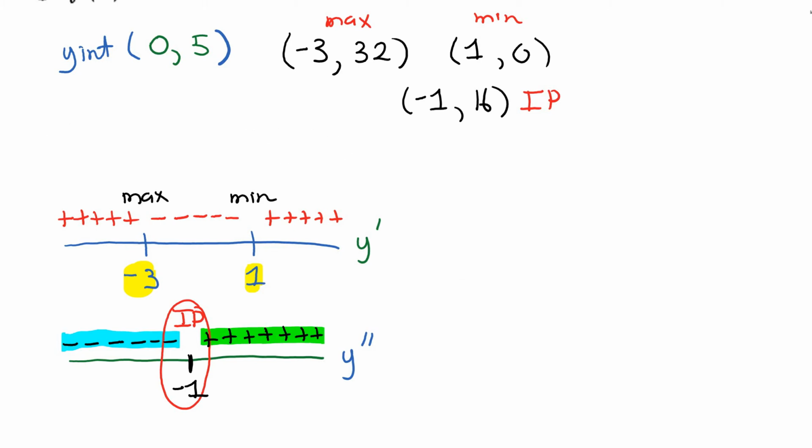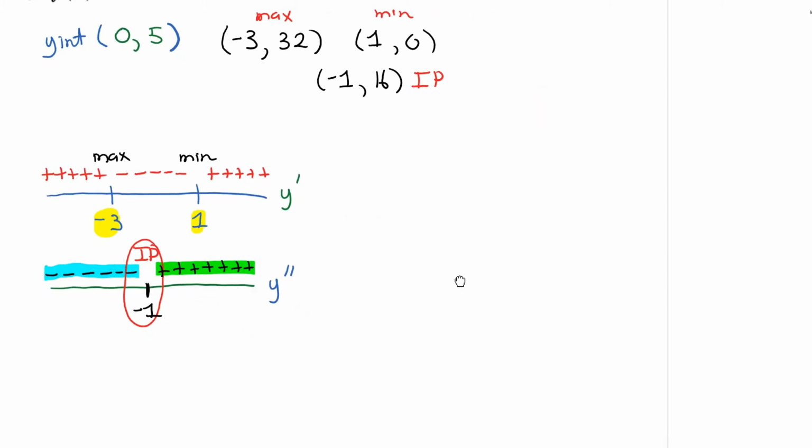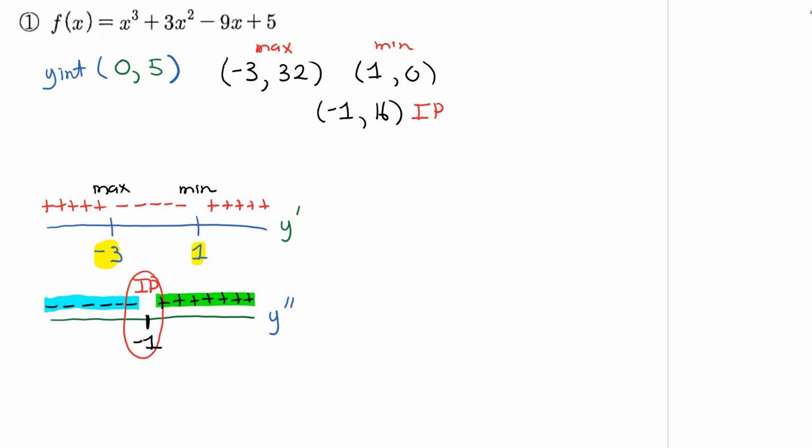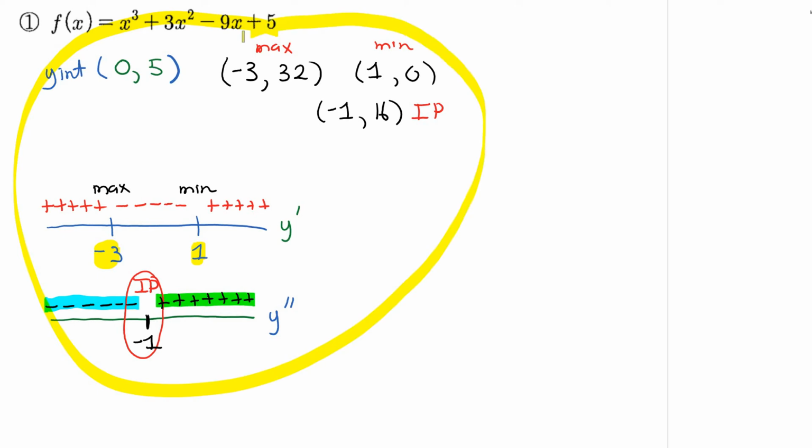All right, so let me just zoom out here now. The purpose of this video is, if I give you all this information here, the y-intercept, the max and min points, the inflection point, the intervals where you're increasing and decreasing, and the intervals where you're concave up and concave down, can you use all of that information and sketch a graph? That's the focus of this video.